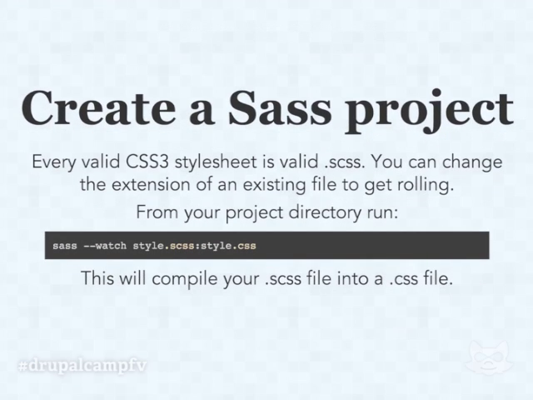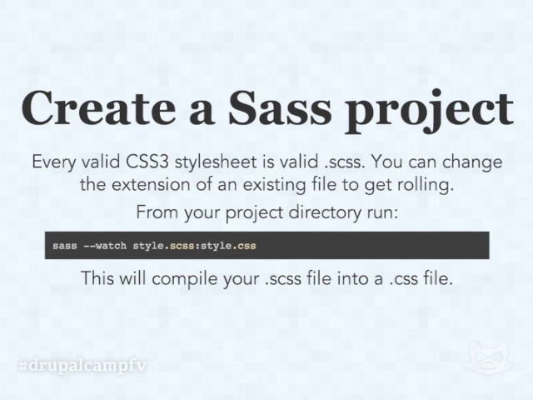To create a Sass project, like I mentioned with the SCSS syntax, all of your CSS style sheets are valid for Sass usage. You can just change their extension and get running. Sass watches your files and compiles your SCSS files into CSS files.